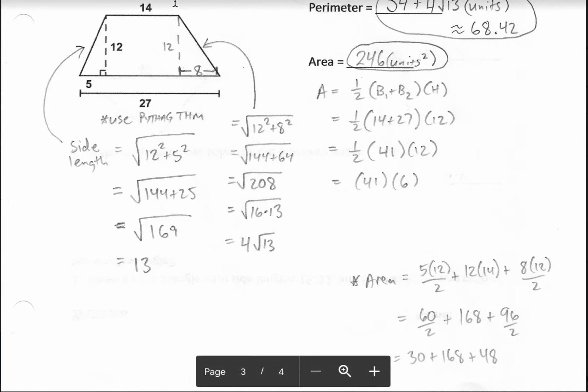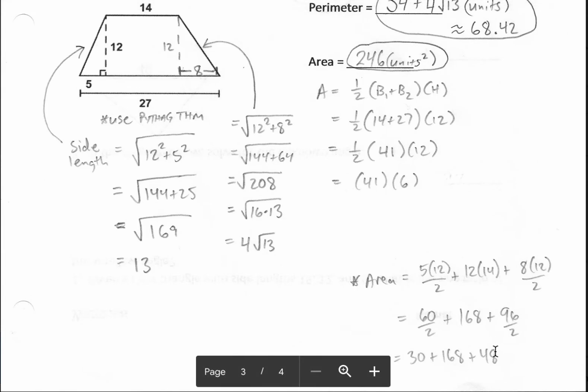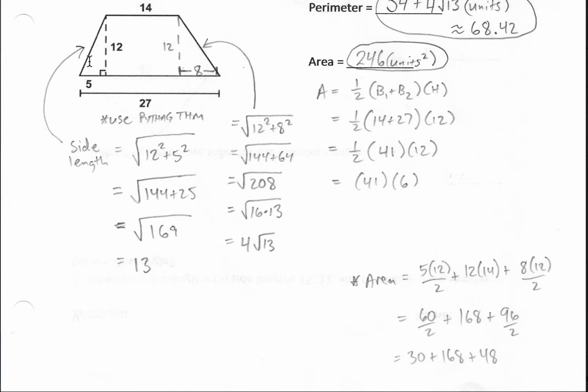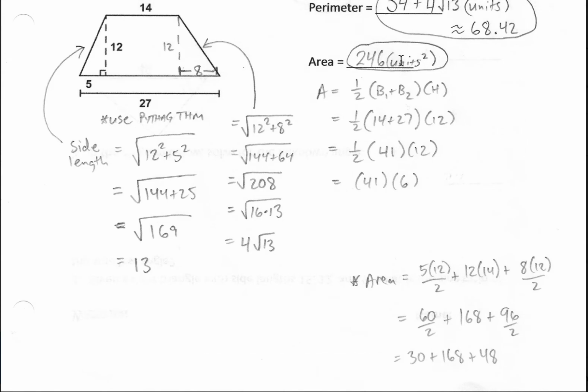So now I have my base and my height. I'm going to multiply those two values and divide by 2, so 8 times 12 divided by 2. 8 times 12 is 96. Cut that in half and I get 48. So if I add up these three areas, this area is 30 plus this area 168 plus this area of 48, then I get an area of 246 square units. Since the units aren't included, I don't know what they are, I could just put generic units here. Sometimes we just don't include units, although I think it's important to remember that we're talking about square units regardless of what they are, so try your best to just write it generically if they're not provided for you.